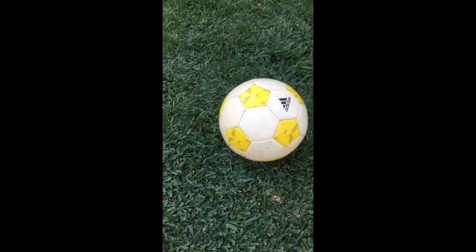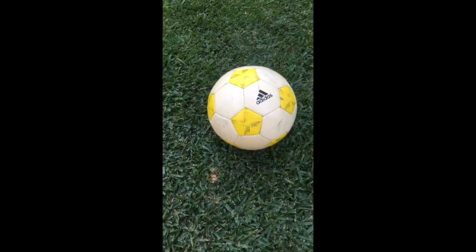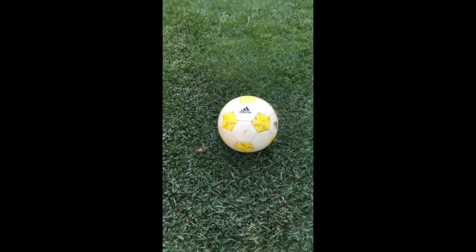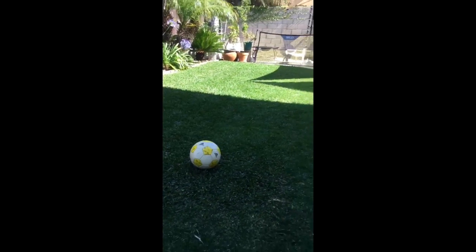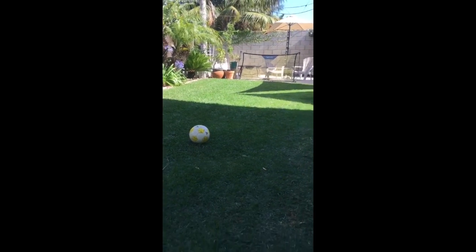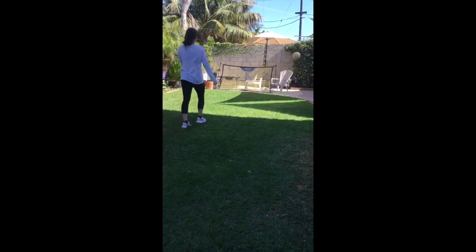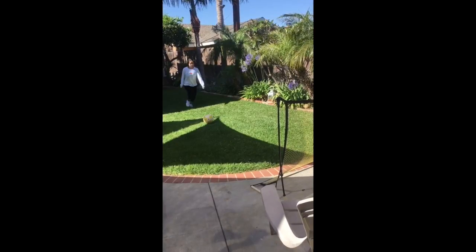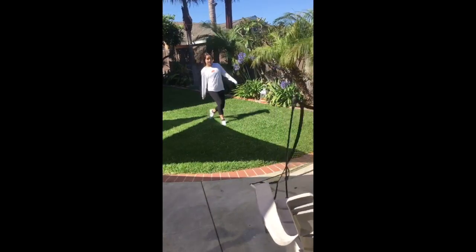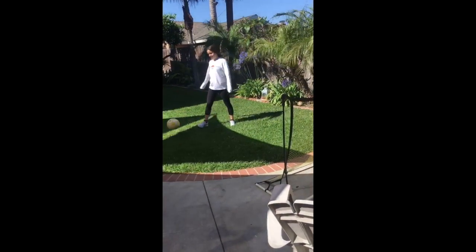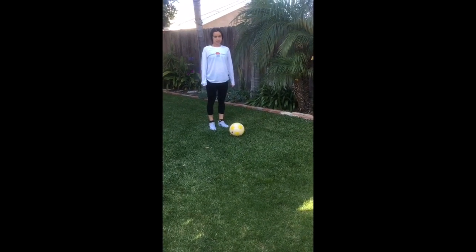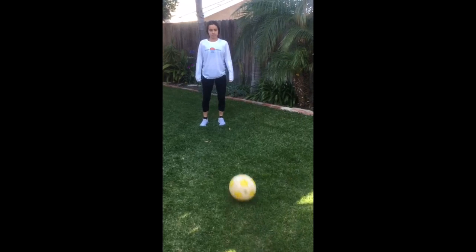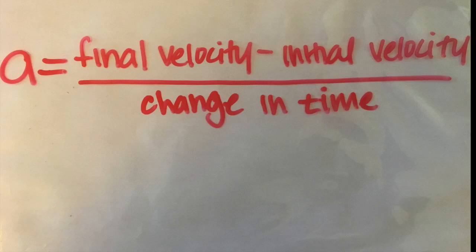The ball will end up stopping with the Earth's gravitational pull. When I kicked the soccer ball, I transferred my momentum to the ball. The acceleration of the ball is determined by the final velocity minus the initial velocity divided by the change in time. When players pass the ball to each other, they use their feet to slow the momentum of the ball by moving with the ball and resisting it slowly.